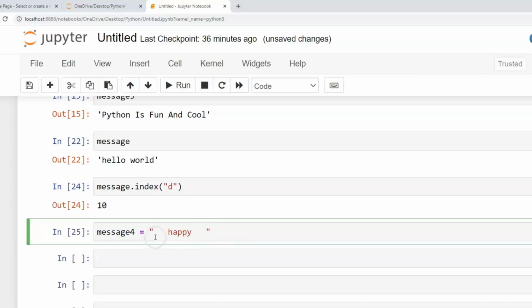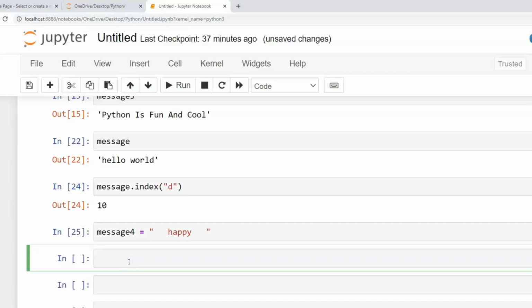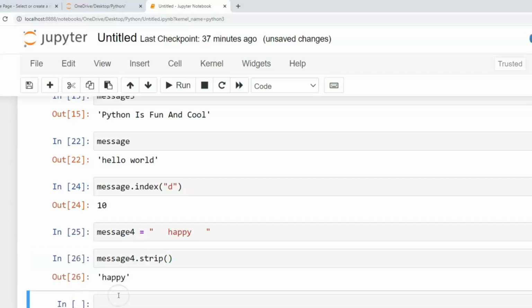Now remember, I told you that spaces also count as index, okay? We use the strip method to remove leading and trailing spaces. So right now, if we have message4 and we have the strip method, if we execute this, we get happy.